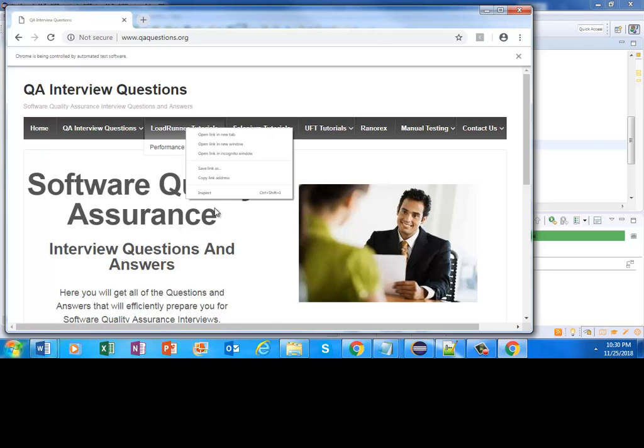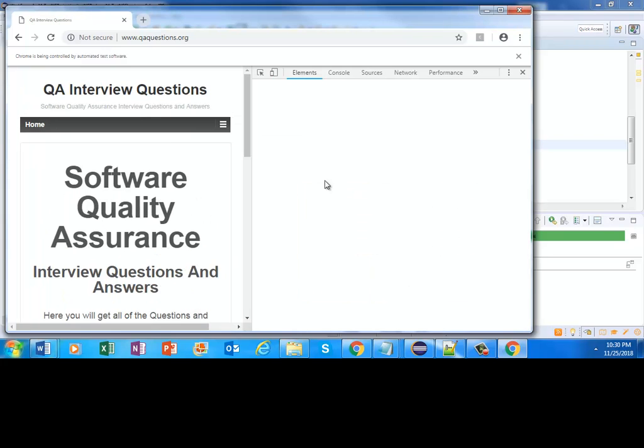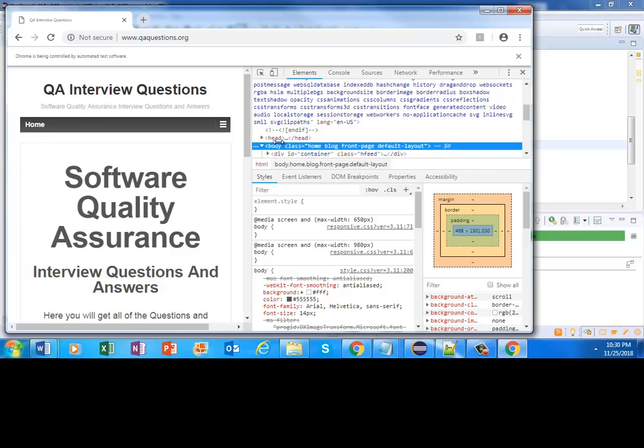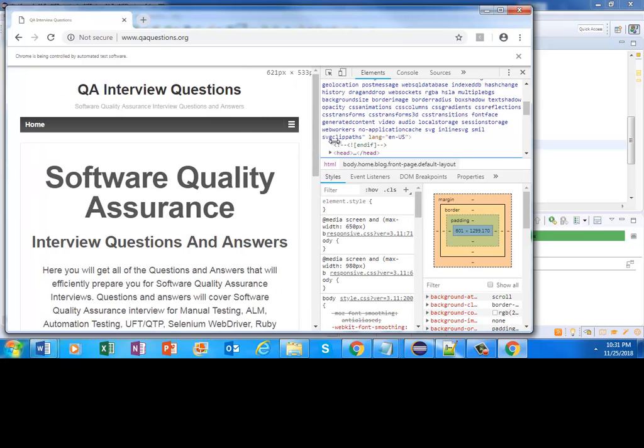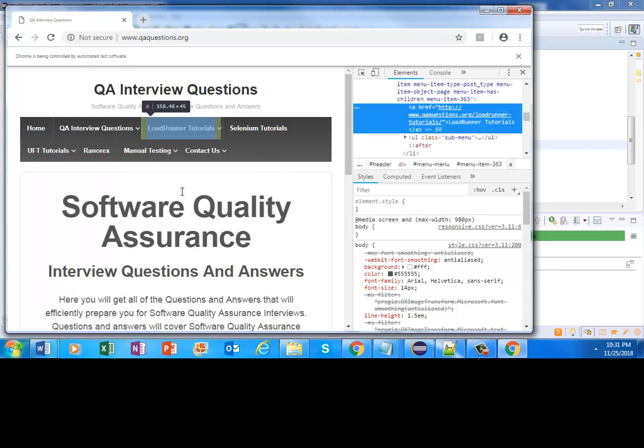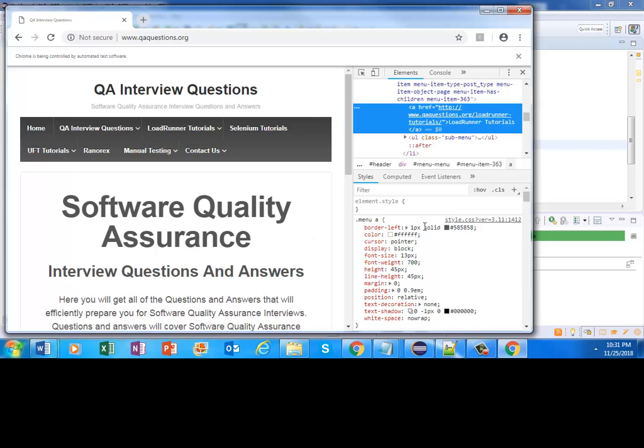If you inspect it, you can see that this link has link text LoadRunner tutorials, right? I'm going to copy this text, okay?